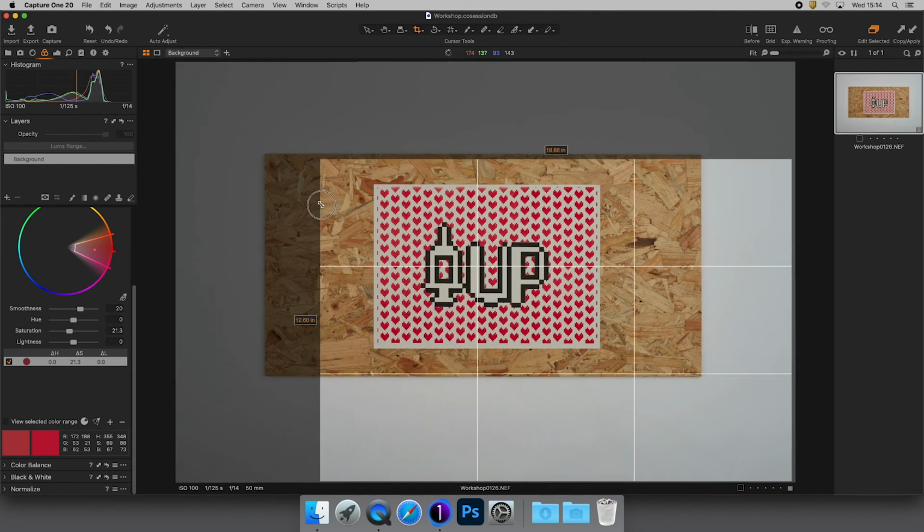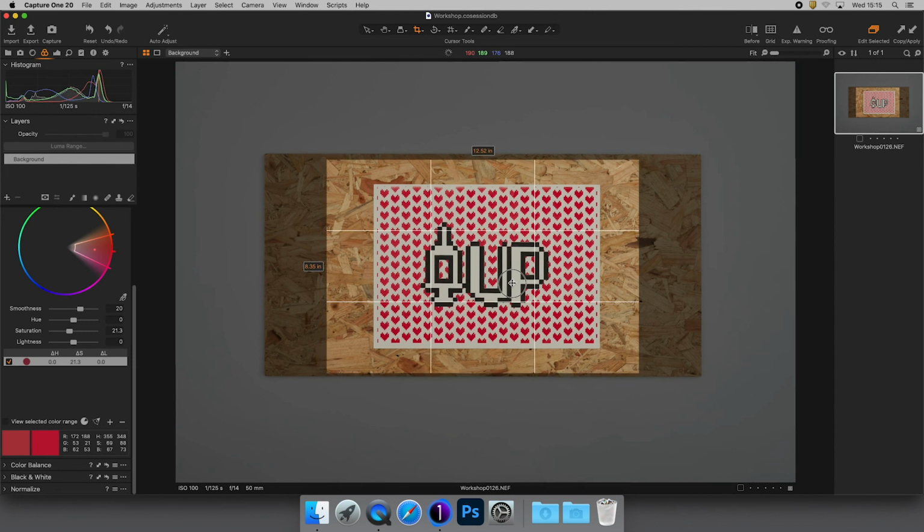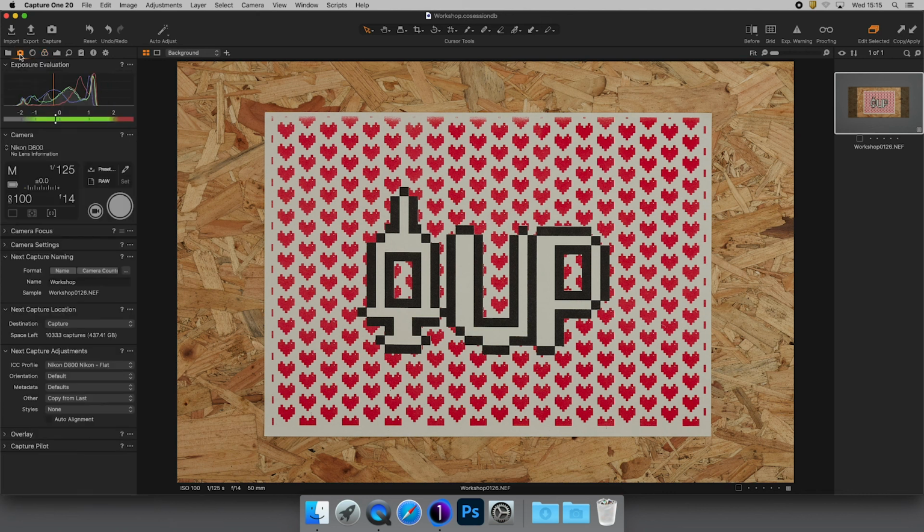I'm going to drag that in at the top and the bottom there, and just line that up. There you can see what we're getting there, so I'm quite happy with that. And what I can now do is take another shot.